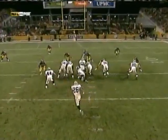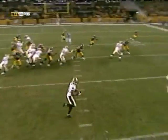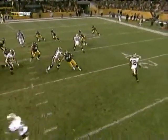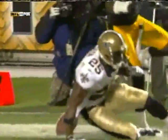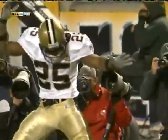Well, it's the double reverse, and you're going to see the handoff from, or actually it's a toss from Marcus Colston right here. And so many times when a receiver is trying to hand the ball off, they're not able to make a good exchange. So it's a little risky, but sometimes it's a little easier than to make the change. But a good job by Reggie Bush being able to go over the top and get it into the end zone.